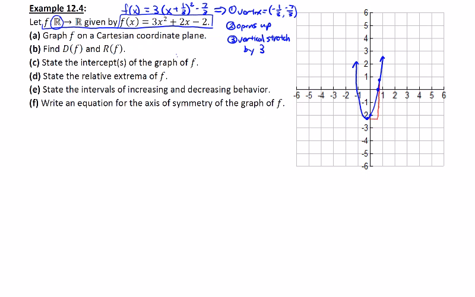So let's start looking at the analysis portion. Part B says the domain and range. For the domain of this function, I would say all real numbers because that was given. For the range, since we know that it opens up and starts at the vertex negative 1/3, negative 7/3, we can write the range as starting at negative 7/3 and going to infinity.